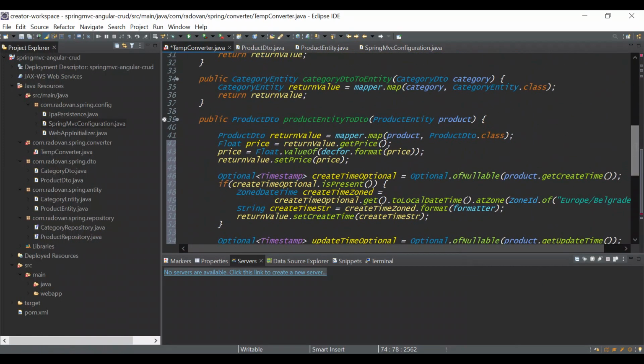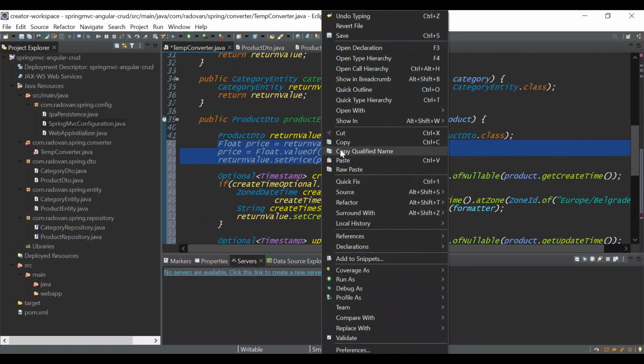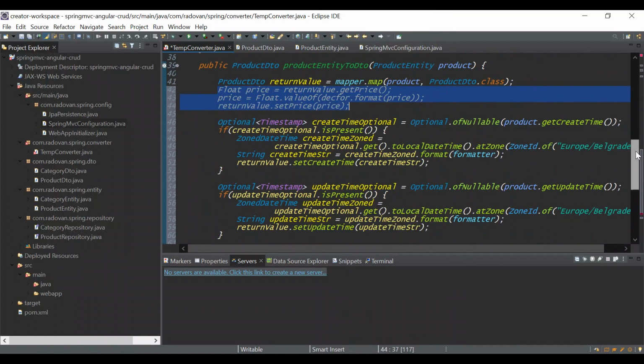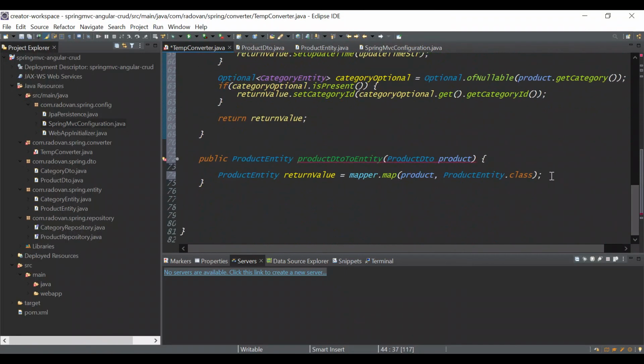And now these three lines of code we can copy from this function. It will be the same. We want to set the price to 2 decimals only.